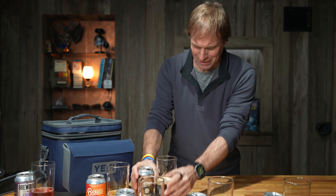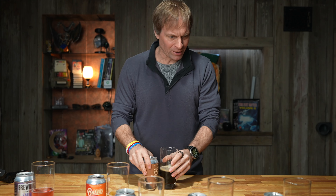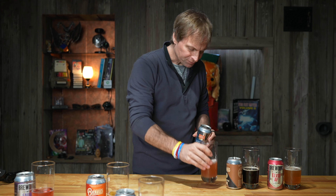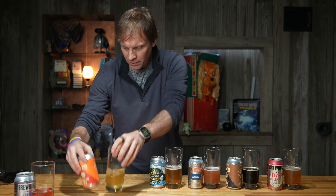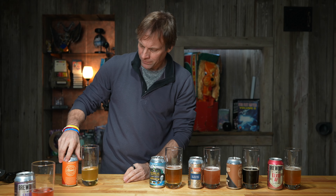I wouldn't drink that. Let's rate these. Braavis Peanut Butter Dark: I give it a 3 out of 10. The BrewDog Elvis: 1 out of 10 — horrible. The Athletic Brewing sour: that's like a wine, on the bad end too — just go get some non-alcoholic wine. The BrewDog Fox Sharp Blueberry: that's like a soda, it's good, like a blueberry soda, but I'd put that here as a beer — about a 5. The Surreal Natural Bridges Kolsch was actually OK — closest thing to beer, tastes like a beer. The Braavis Blood Orange was probably my favorite — that's probably a 5 out of 10.